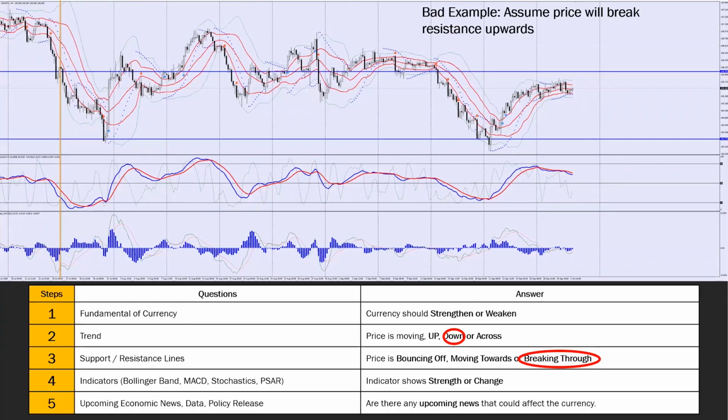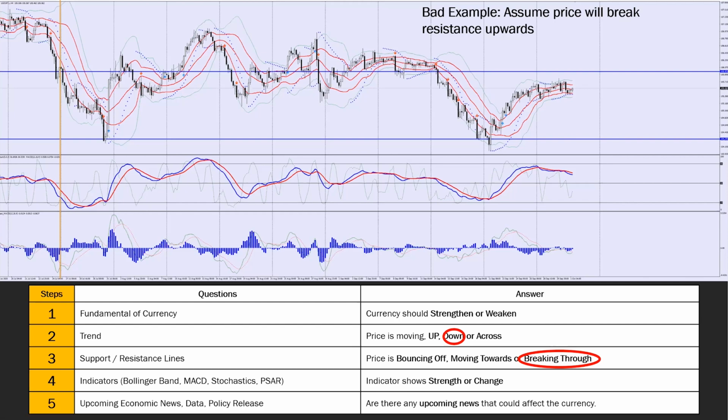You can see at the top, we assume that price will break the resistance upwards. Right? You see price coming down already. At this point, you see price coming down, the one candle moving up. If you're too eager, you're saying, oh wait, it's coming down, it's going up right now, I can keep my stop loss very tight, I want to buy it up. What's going to happen is if once you buy, it shoots straight back down again.